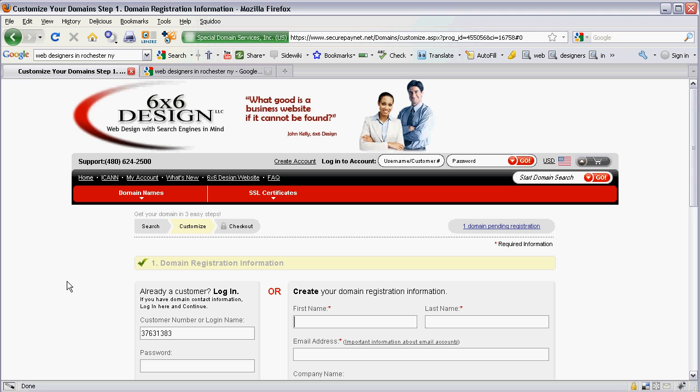But the biggest reason why I want you to do that is because search engines see the expiration date of your domain name. And when they see that you're doing it from year to year, they don't take you as serious as other websites because they know websites come and go. So when you do it for 5 years or more, they know you're serious. And this is not a myth. This is not a perception. It is a fact. Okay, so this is a search engine optimization technique that is used to let search engines know that you are in this for the long haul. Okay, and they will take you more seriously, can help your search results. So go ahead and register for 5 years or more, and then continue with the checkout process.